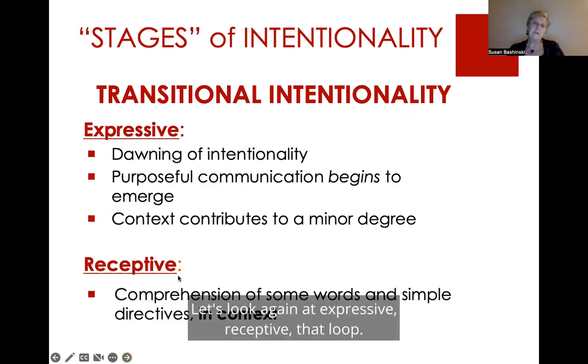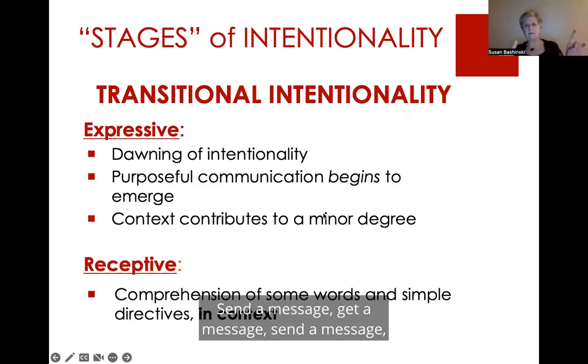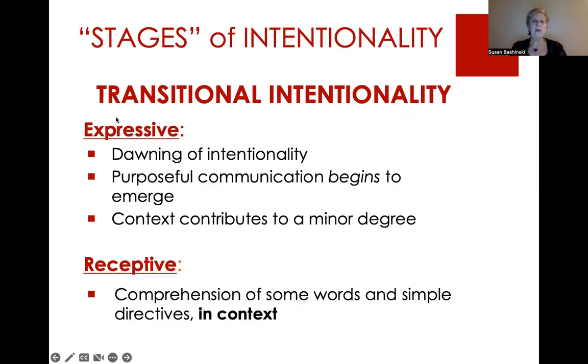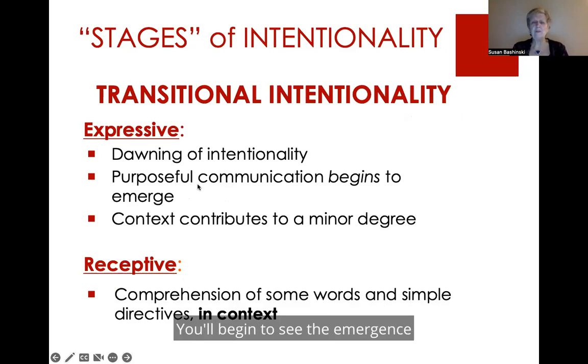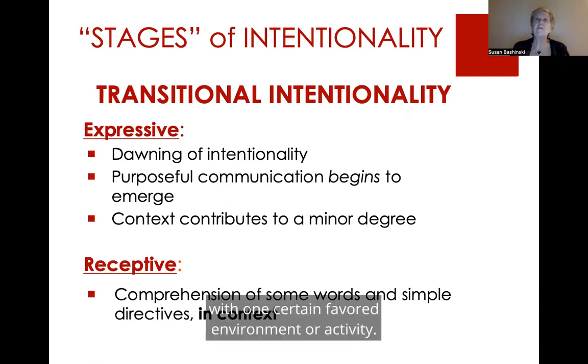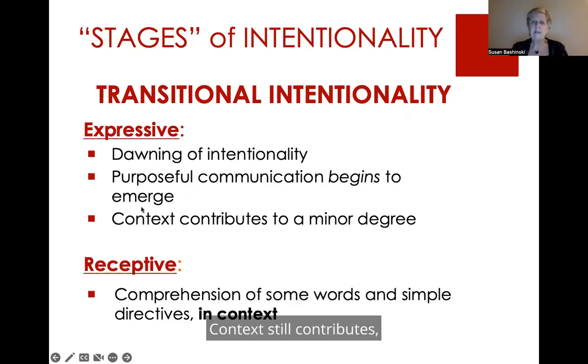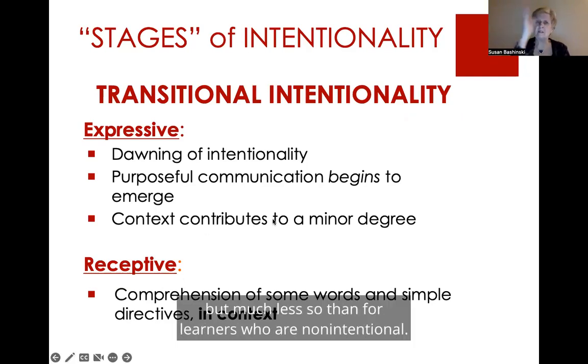Let's look again at expressive receptive, that loop. Send a message, get a message, send a message, get a message. Okay. Intentionality, full communicative intentionality dawns in this stage. You'll begin to see the emergence of purposeful communication with one certain favored partner, with one certain favored environment or activity. Context still contributes, but much less so than for learners who are non-intentional.